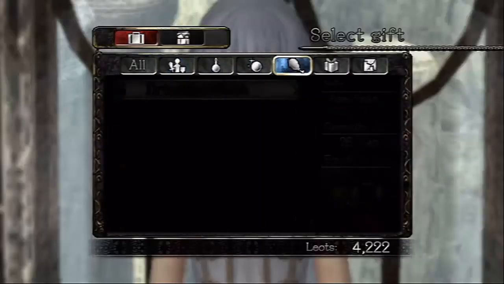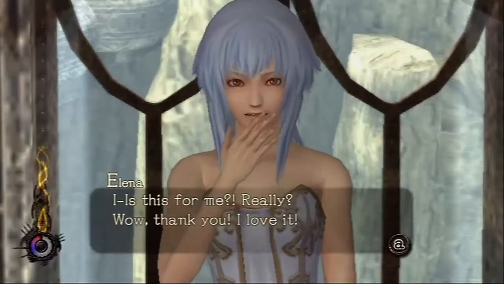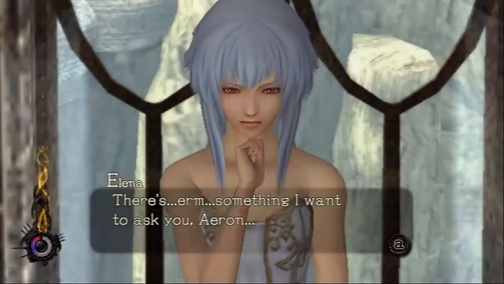You also find gifts that you can give to Elena, which improves your relationship with her. It's a nice little way of trying to get the player involved with Aaron's and Elena's relationship, but the only thing it really boils down to is what ending you can get.